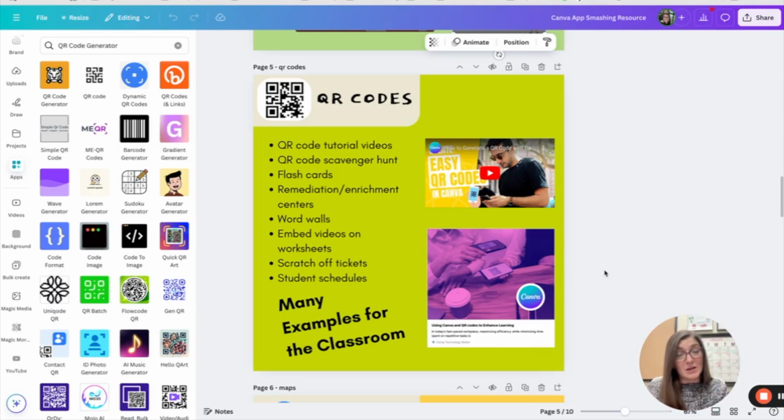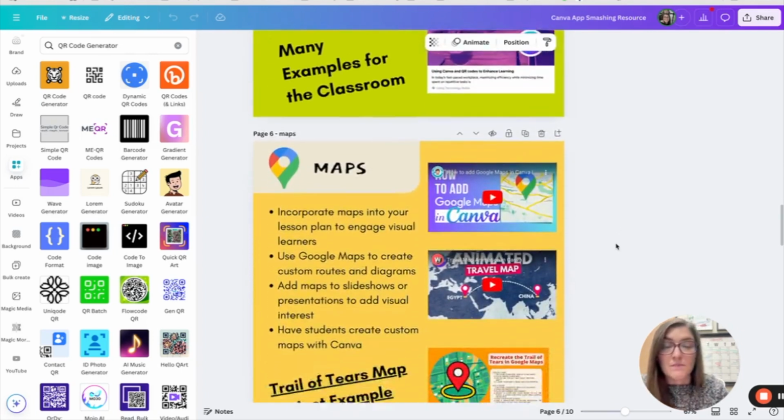Even in like a physical sense, I could see that being something that's really useful. Maybe our presentation posters are out in the hallway, but if we have a QR code attached, then it can kind of become an interactive presentation, because those people viewing our posters can scan the QR code and hear the student who created that project actually talking about what they are presenting in a very authentic fashion. It's a great way to use QR codes.